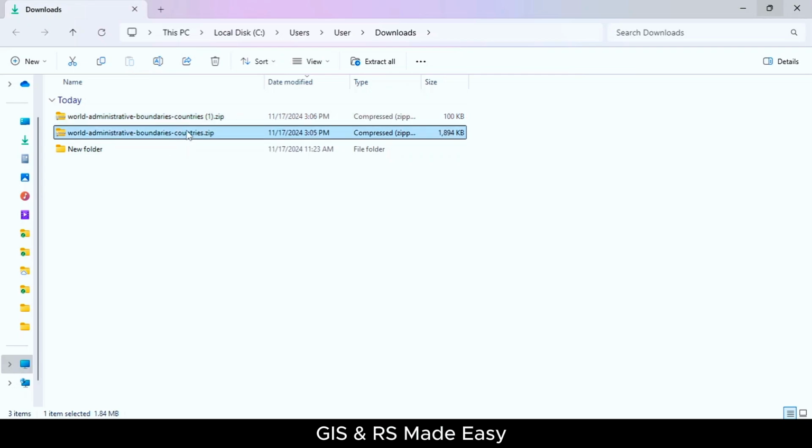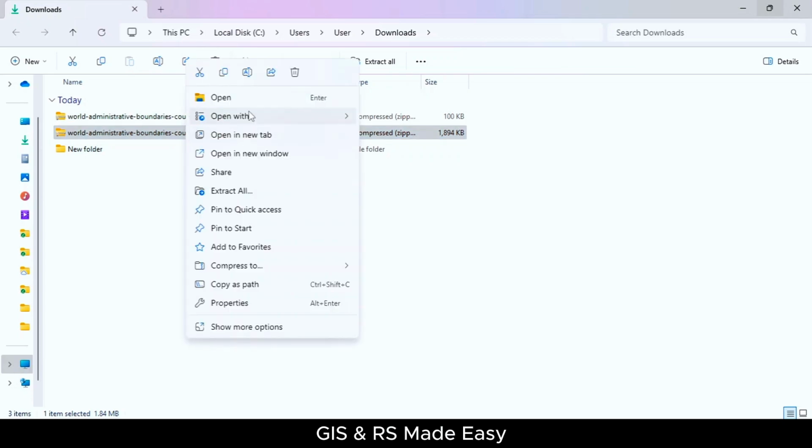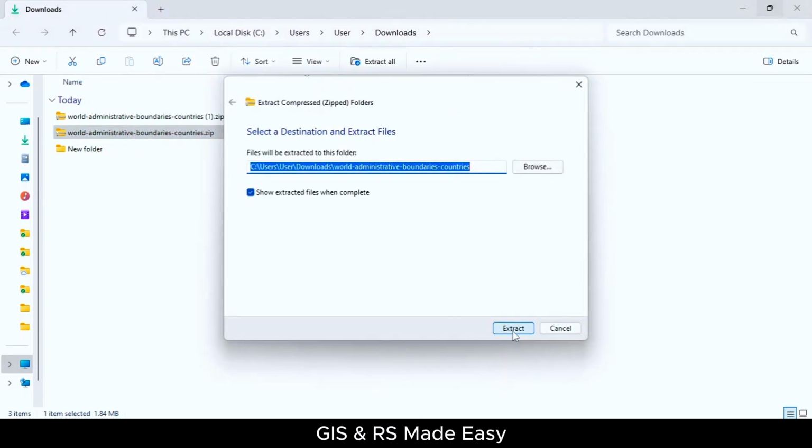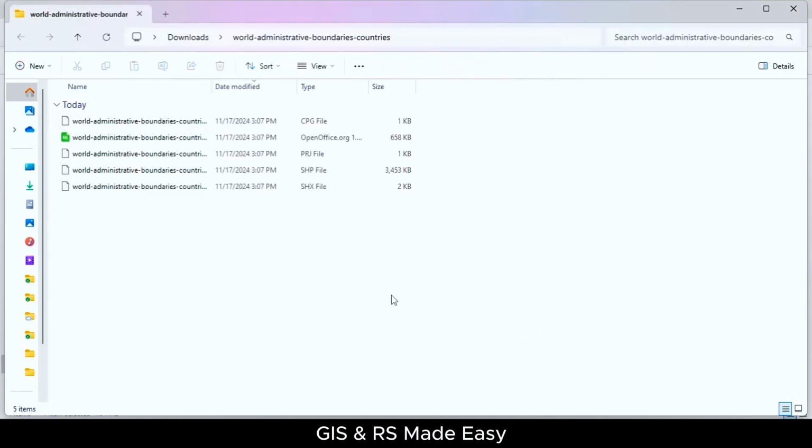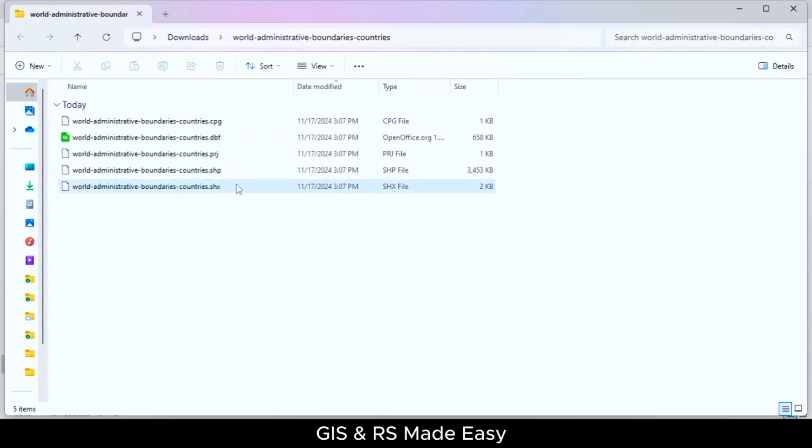Let's extract the boundaries for the whole world. The file is extracted. We can open this shapefile in QGIS, ArcGIS or any other GIS software.